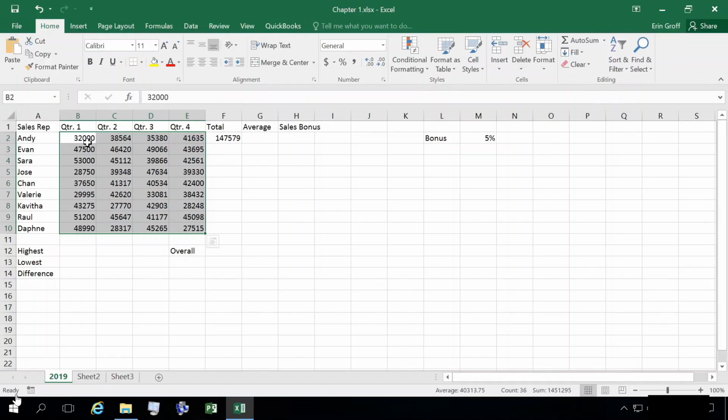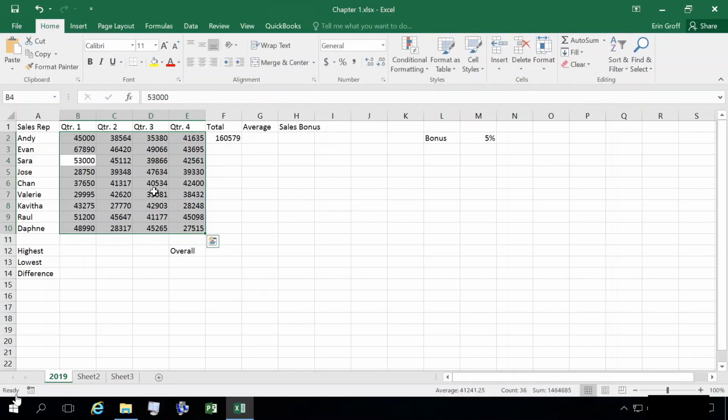You can see B2 is not grayed out here. It doesn't have that gray background. It has a white background. That tells us that is our active cell. And that means when we have a range selected, if I was to start typing 4,500, it's going to change it in the active cell. Let's make that 45,000. Press enter. It moves my active cell one cell down to B3. If I was to start typing, it's going to change the contents in the active cell.